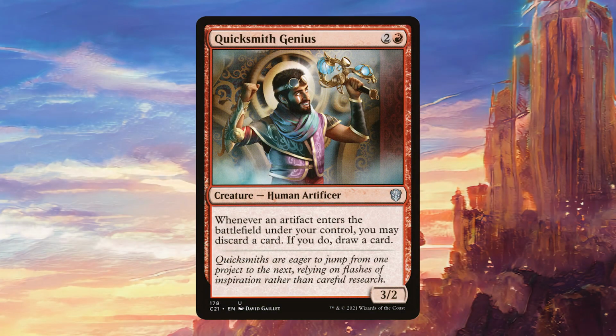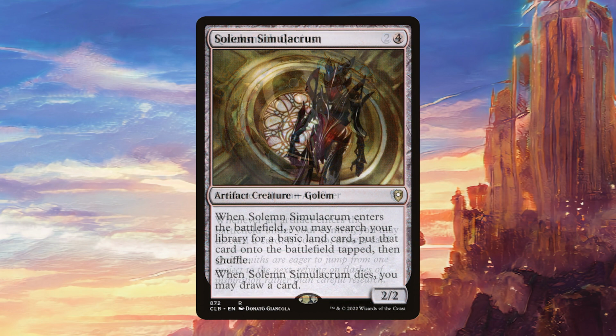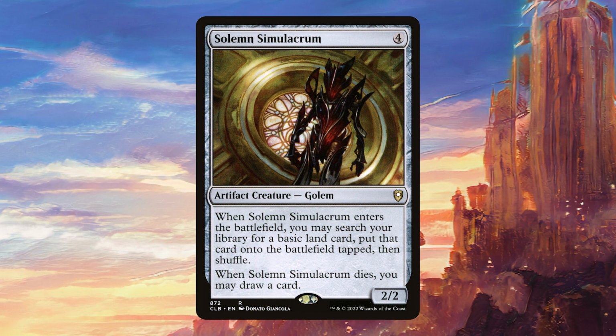Quicksmith Genius is great to give us some card selection. It's not always very easy to do in red, so this can actually give us a nice amount of selection with all the artifacts we have. Solemn Simulacrum is a classic staple of Commander. It's been in there from the start. Ramp and card draw are still good.